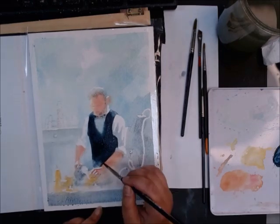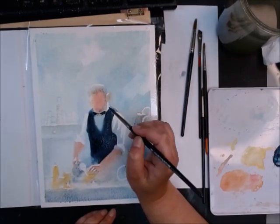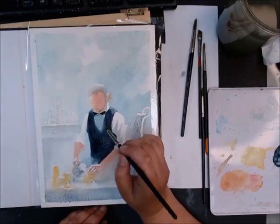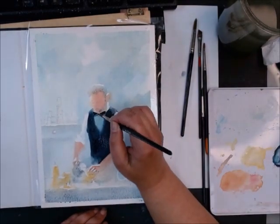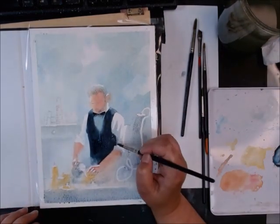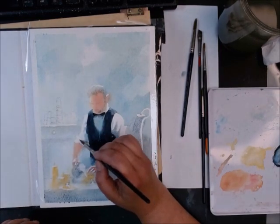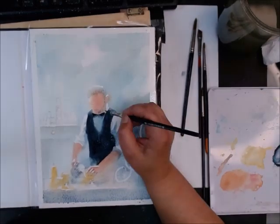The colors I used were manganese blue for the background, then I dirtied it up with some orange and did the wash with that. The coffee is made out of raw sienna and yellow ochre. For the flesh tone I used a reddish red, then yellow ochre and a little bit of Hansa yellow. In some places where I wanted a blue shadow I mixed in some blue with the red and got a purplish red for the dark skin tone shadow areas.